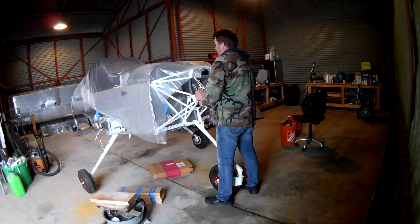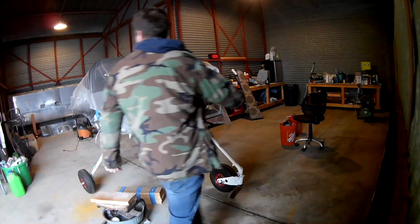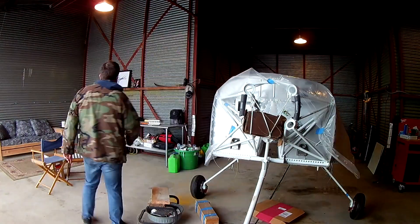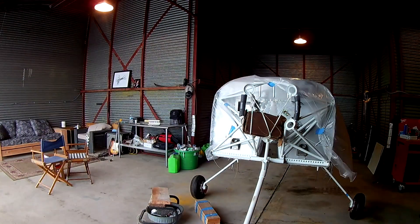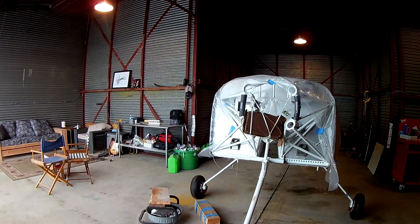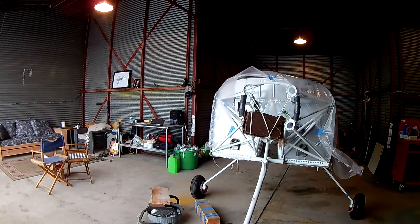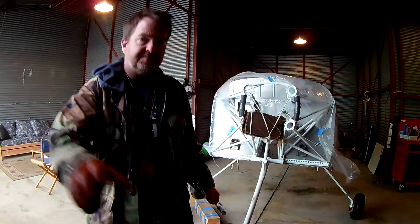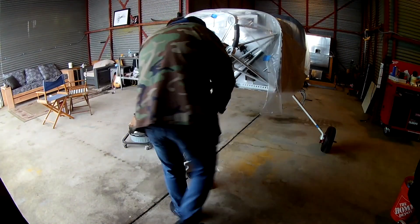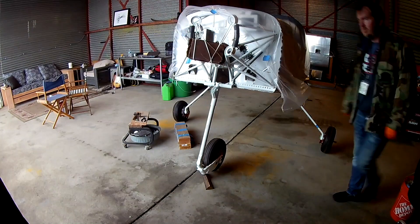What we're talking about in this video is Service Bulletin 27 from Vans. It deals with the RV-14 nose gear. Basically, if you have a really hard landing, there's a chance your landing gear will want to flex backwards, and there's a danger of the front shock strut breaking apart, fracturing a fuel line, and causing a fuel leak — and thus a fire. Nobody wants that.